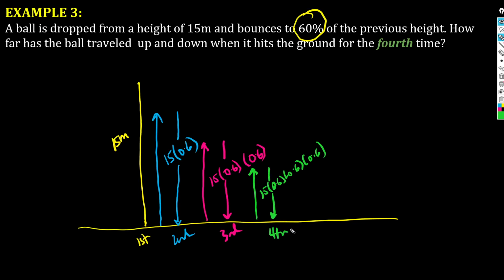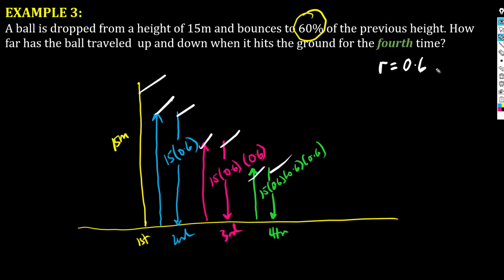Ang tinatanong dito sa problem, how far will the ball have traveled when it hits the ground the fourth time? So basically, itong mga line segments na ito, 1, 2, 3, 4, 5, 6, 7, we take the sum of all those. Again, you can do it by brute force. However, ano pa silbi na inaral natin ang geometric sequences kung brute force lang din, di ba? So we can try something here. Kasi ang pag-bounce natin, remember, is only 60% of the previous. So notice that we are constantly multiplying by 0.6, which would make 0.6 our common ratio.